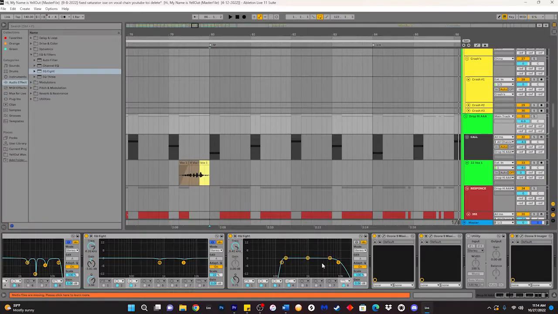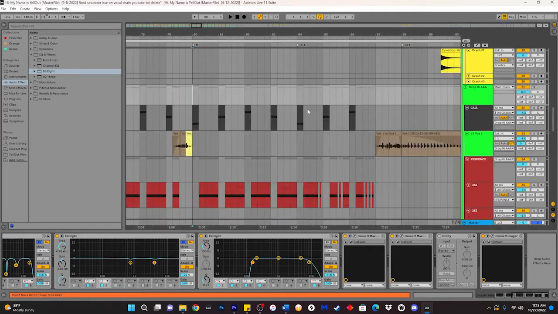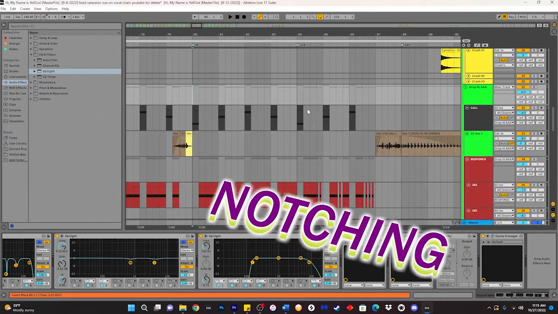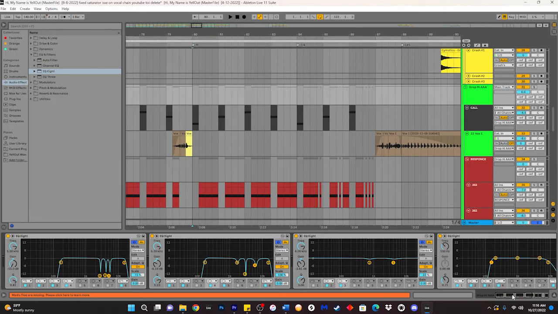So right here around 9.41 kilohertz is where this curve sounds like it's sitting good. And like I said before, I don't need anything below 150 hertz. There's nothing going on down here that's necessary to keep, because I'm going to fill it all up with a sub bass later anyways. Now the next thing I'm going to talk about is notching out high frequency content. As you can see, I've already done it on this channel, but I'm going to go ahead and do it again to show you how much it actually cleans everything up.